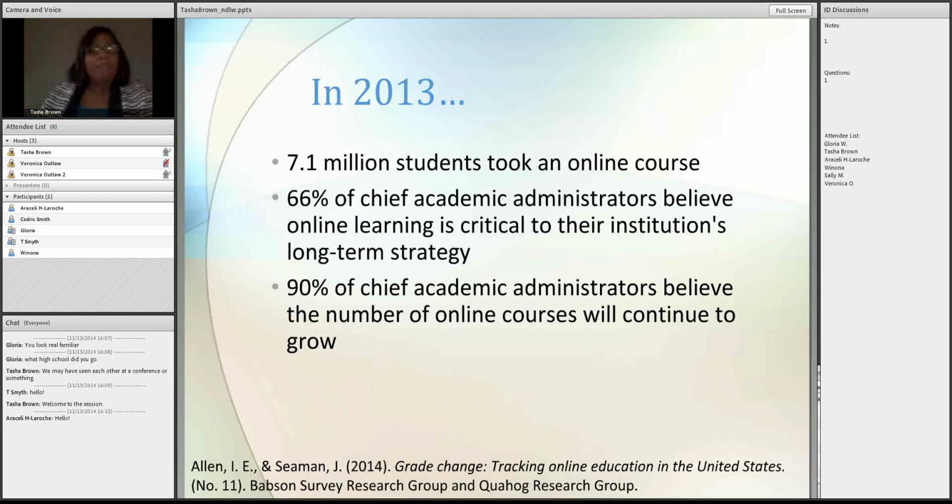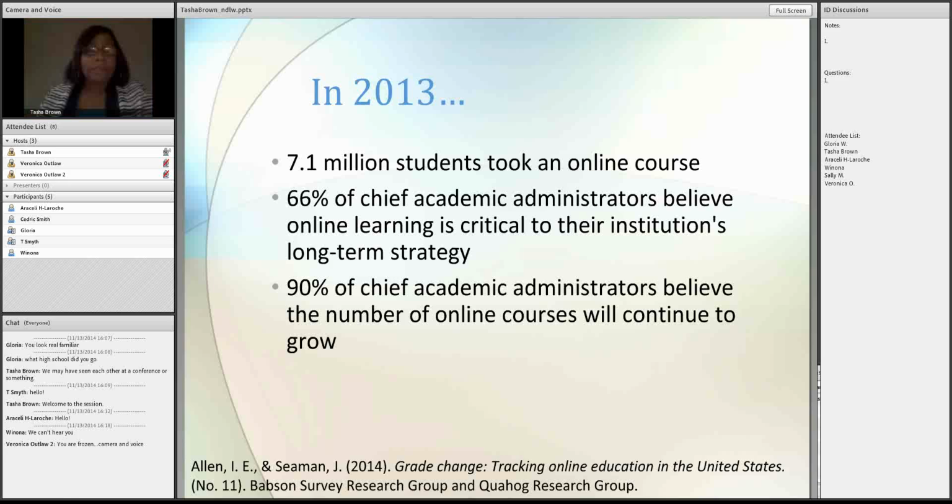They found out that last year 7.1 million students took an online course. Looking at that number, it accounts for 33%. So a third of all our students that are taking classes are taking them online. If that doesn't wow you, I don't know what will, because that number is significant. If we have a third of our students taking courses online, the other 66% are going to our campuses. So how do these students have what they need when it comes to the online course?